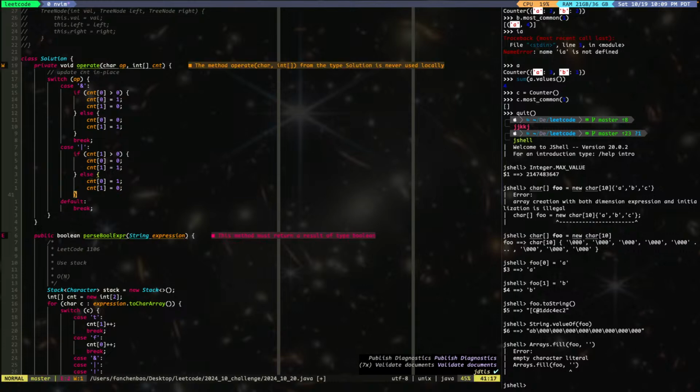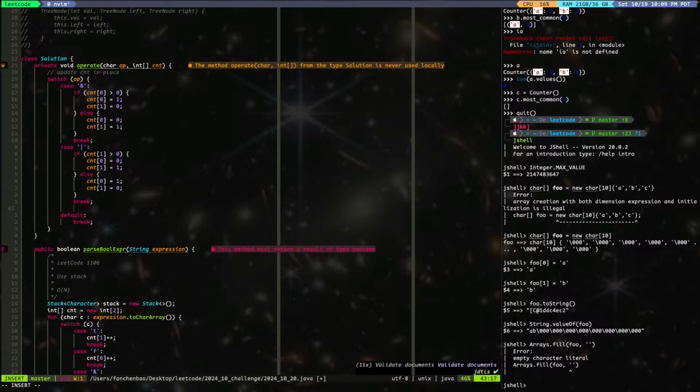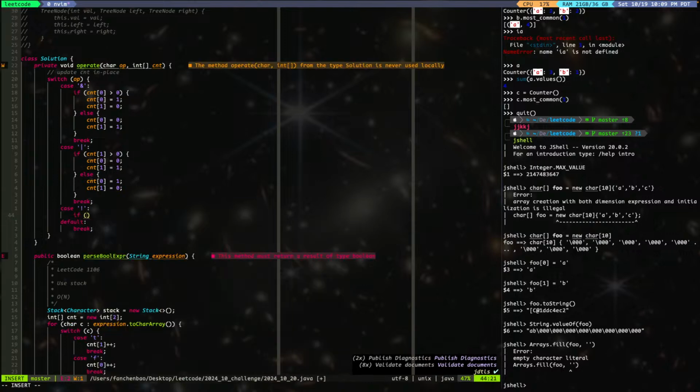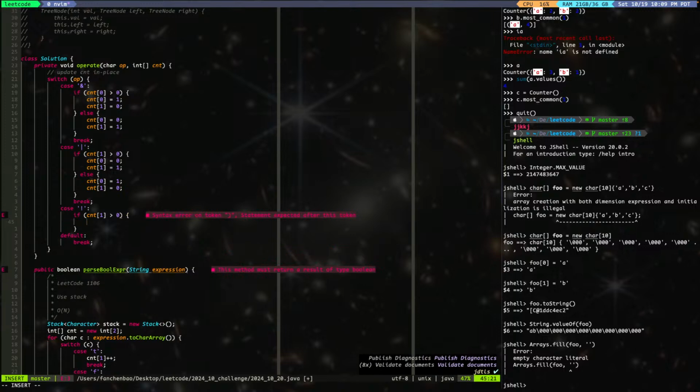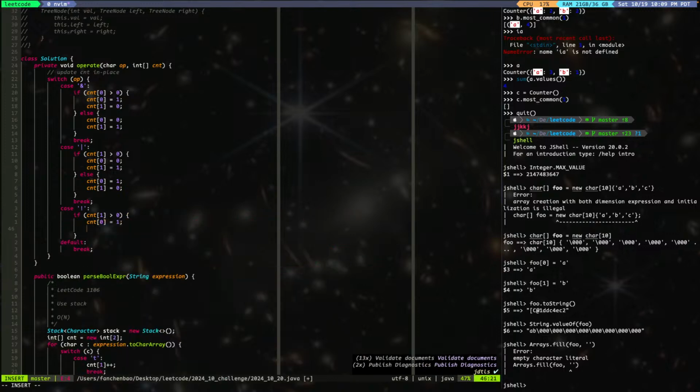Okay, and break. Case this: if count 1 is larger than 0, count 0 is equal to 1, count 1 is equal to 0.